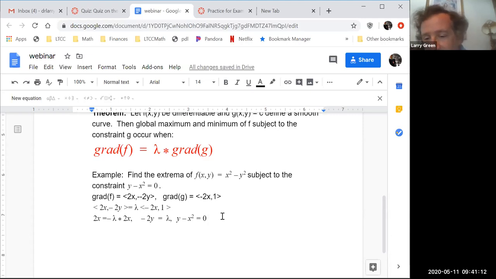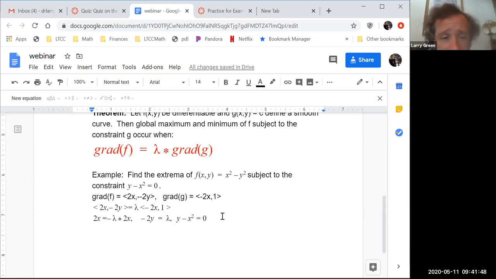That's pretty typical of real life problems. It's not typical of problems you get on tests, but in real life you're going to have to use a computer to solve the three equations, three unknowns. And you're not going to get an exact answer. You're going to get however many decimals you need. And then you have to do even higher level math to understand how to make it efficient so you don't crash your computer. So there are all kinds of issues with Lagrange multipliers, but the issues are not the calculus, they're the algebra, because solving equations that are not linear is hard. But the good news is this one's not hard.